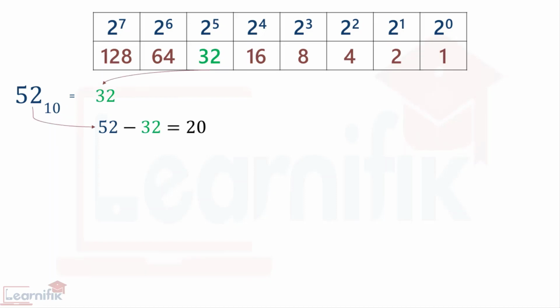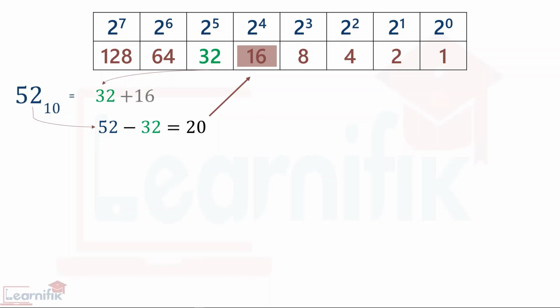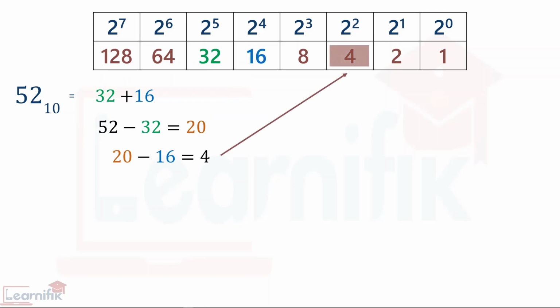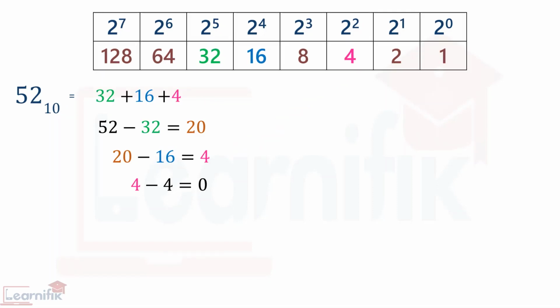Looking at the chart again, the highest power of 2 on the chart, which is less than or equals to 20, is what? Yes, I know you said 16. Great. Don't forget to write 16 because it is a power of 2. When you subtract 16 from 20, it gives you 4. Then you say which number is immediately less than or equals to 4. That number is 4 because 4 equals 4. Now write down 4. Subtract 4 from 4, you will get 0. Since we have 0, we stop here.